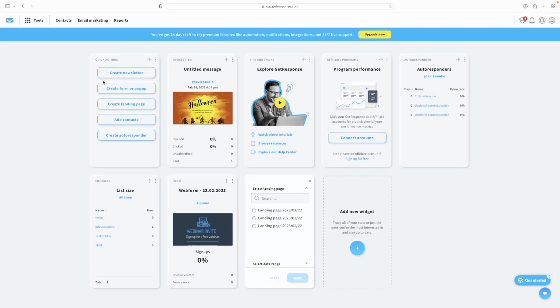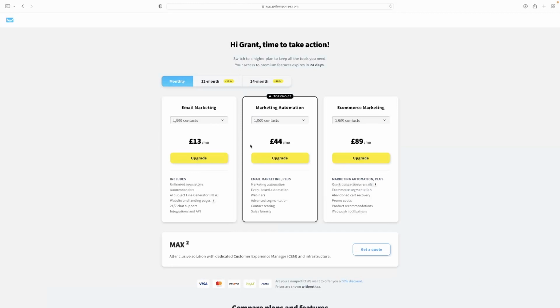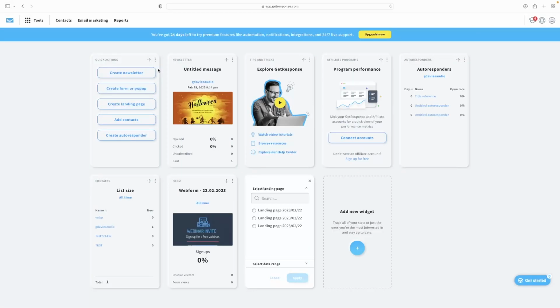You can do up to a capped amount of people for absolutely free, and then as you can see there's a payment plan once it hits 1,000 contacts, and it goes up quite significantly, as you can see, when you want to add more than your 1,000 contacts, for example. So that's the premise of it. And like I said, we've got detailed tutorials about every aspect of it on the channel.